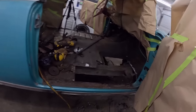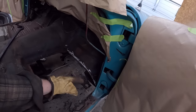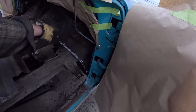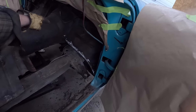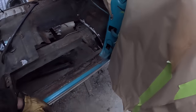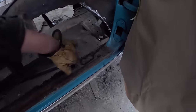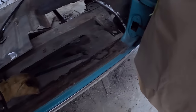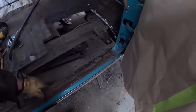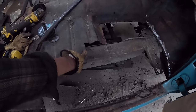Once the pan is in, we'll put a little hockey puck, well, it'll be an actual body mount. Put that in, and then obviously the front is going to be where it's going to be. We'll trim a little, and we'll just kind of cut that out, tack it in, hold it. This rocker, unfortunately, she's seen better days, but we'll be able to give it a few good welds. It only goes back to here, so at the front, I trimmed this piece out here. What do I do with it?